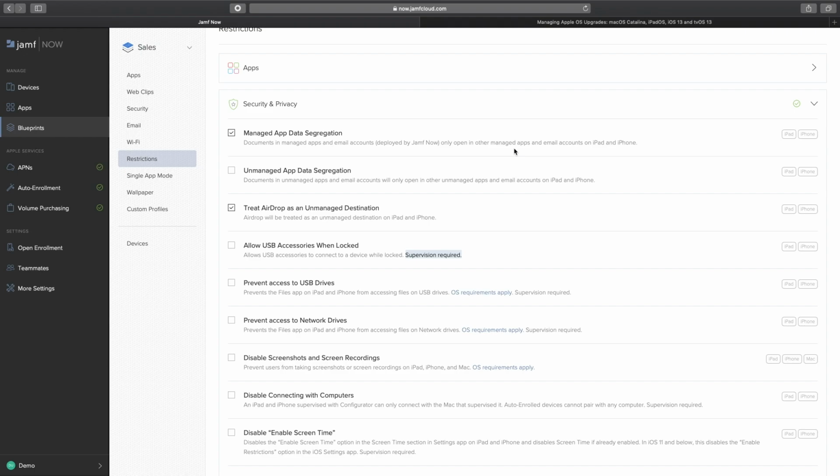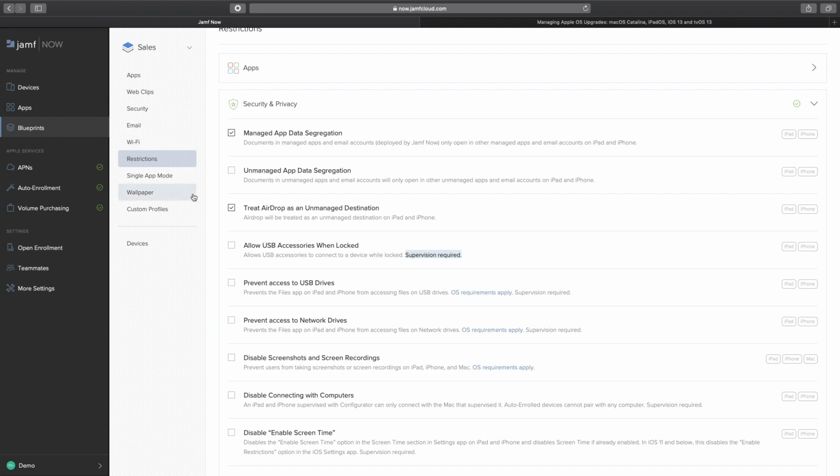The user enrollment process that Apple has now launched is essentially new to them, or new to the system. They've actually had this managed app data segregation for quite some time now, and we've managed to use that as part of our system to help you as an end user really take advantage of everything you need, from a security or peace of mind standpoint. So we want to ensure that you have that separation of personal and business data already worked through. Managed app data segregation is the first step in making sure that Jamf can comply with that user enrollment spirit.